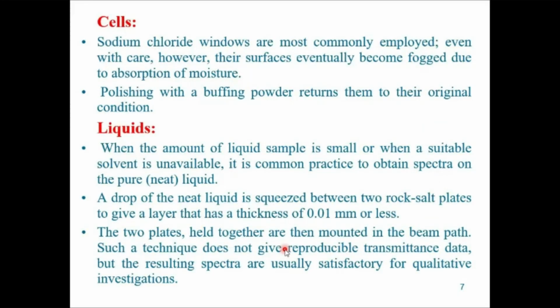Okay, so for the solutions, which cells are employed? Sodium chloride windows are most commonly employed for these cells. Even with care, however, their surfaces eventually become foggy due to absorption of moisture. Over a period of time, sodium chloride absorbs moisture, so the surface of this window becomes foggy.